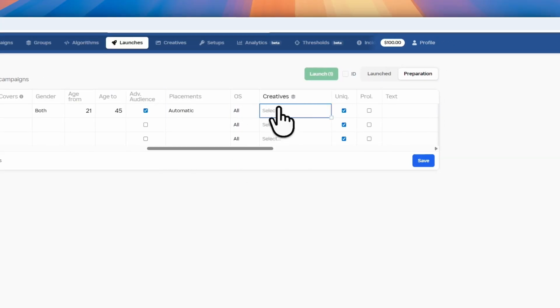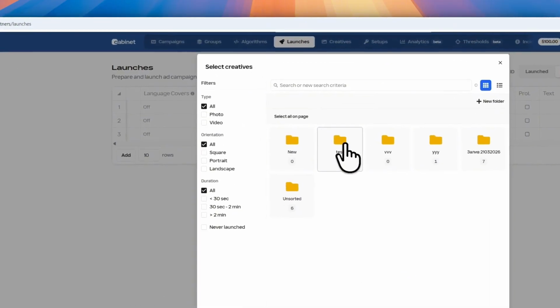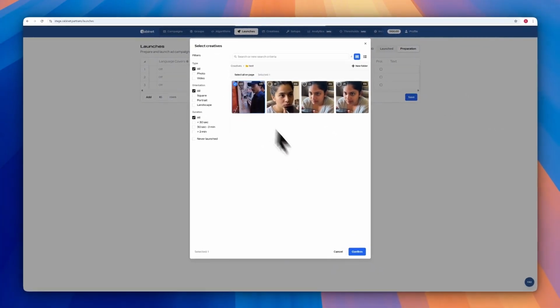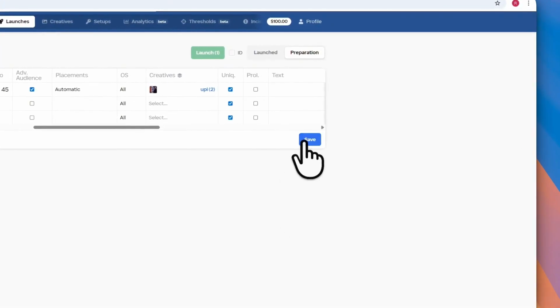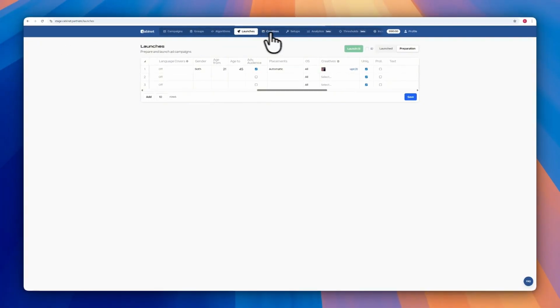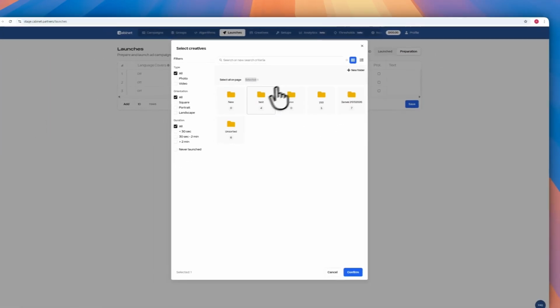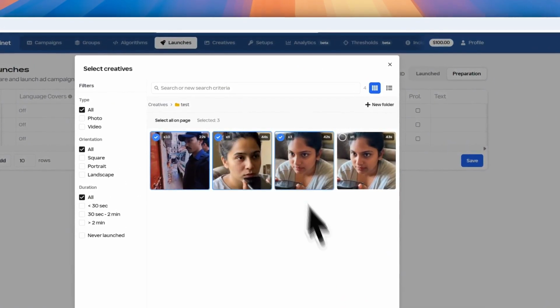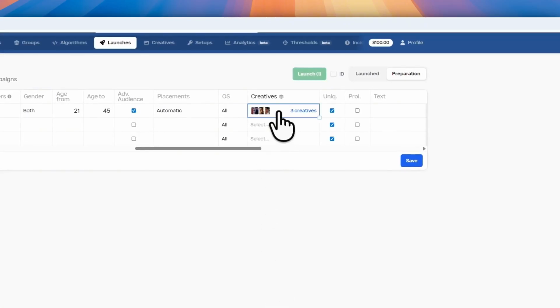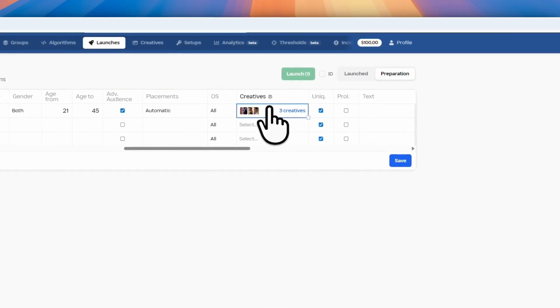We upload creatives in the creatives section. If creatives are already uploaded, we select them from the list. If not, click Save, go to the Creatives section, either create a new folder or add to an existing one, then return. You can choose your creatives by simply ticking the boxes, then you select one, then a second, and then confirm. If you know the creative's name and it's already in the folder, you can just paste it into the name using Ctrl+C, Ctrl+V, and it will be applied.